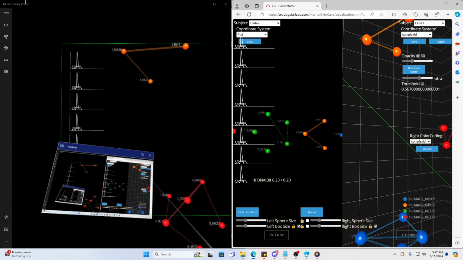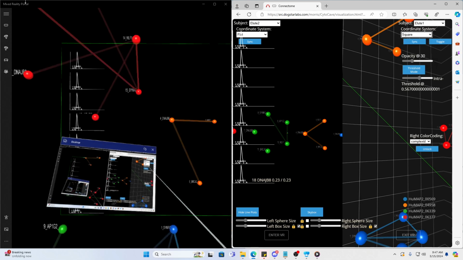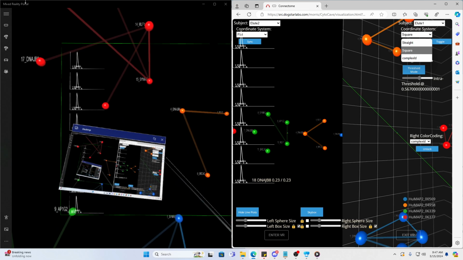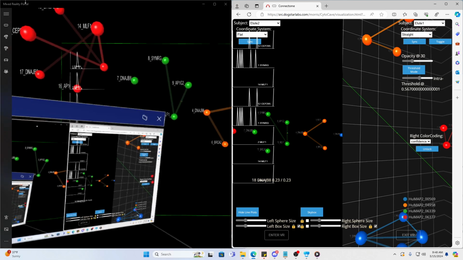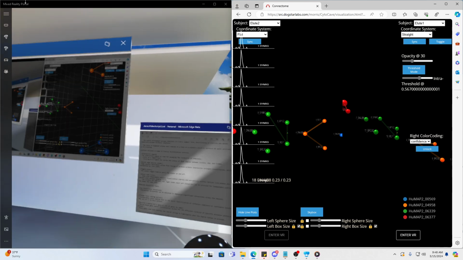Also, the coordinate system can be changed within here. Set that to square or straight. And you can click the Exit VR button to go back to the 2D display.